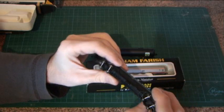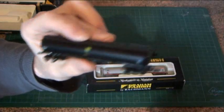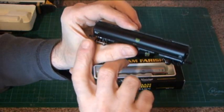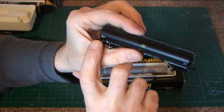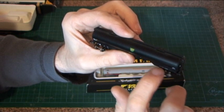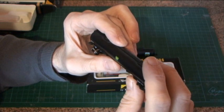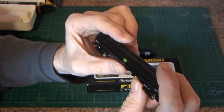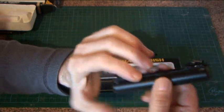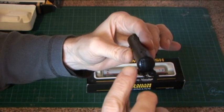The only difference Bachmann have made to these in the last ten or eleven years is in the level of printing — much better fine printing, really much better, and that is readable. There is more fine printing on the actual underframe, with the solebar printed on there and various bits of information about the wheelbase, the gap, and the load. The small printing on the ends is also readable.